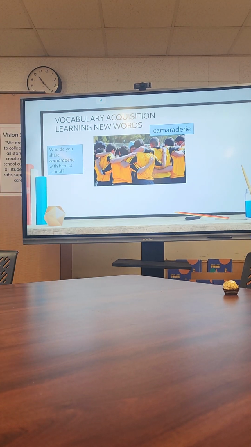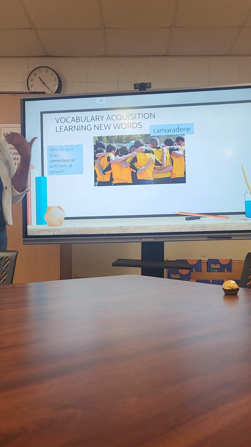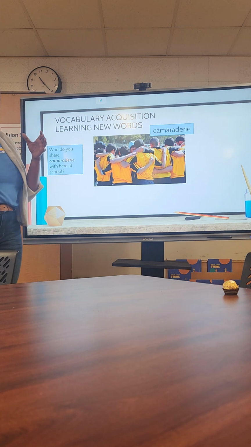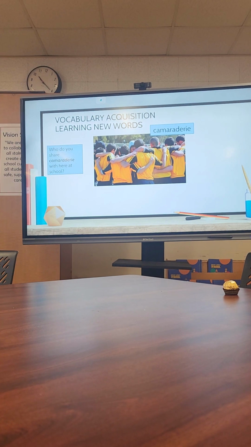Thank you. But she's out of Cal State Fullerton, and she does work with English learners, and she does something called EL shadowing. And one of the things she said is to work backwards with the Frayer model. The idea is that you're building from the student's own schema, what they understand for themselves, and then you're working toward the definition. So I'm kind of modeling this for you. The question would be, who do you share camaraderie with here at school? The students might say, oh, my classmates, my friends, etc.